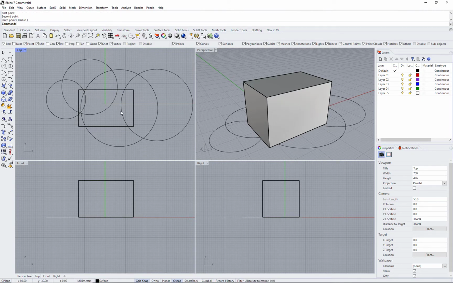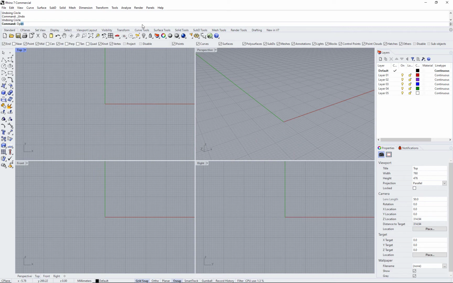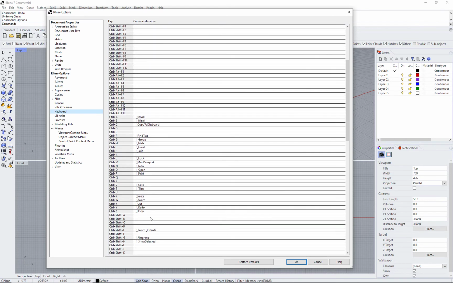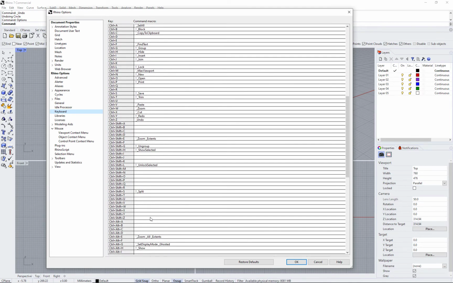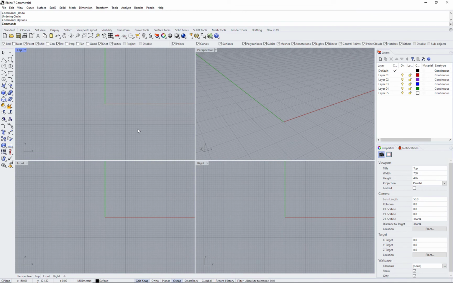You can also set up a custom keyboard access. Rhino comes with a few preset keys that can be edited by the user. For example, F1 opens Help, Ctrl S to save, and Ctrl Z to undo. You can find the full list under the Rhino options under the keyboard section. You can also add your own keyboard command. For example, you can type the circle 3 point under Ctrl 0. When you press Ctrl 0 in Rhino, it will run the circle 3 points.